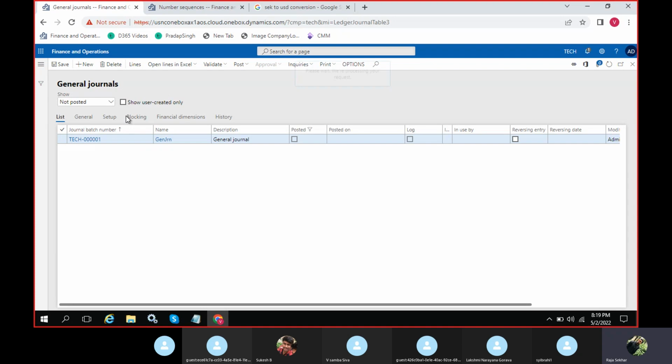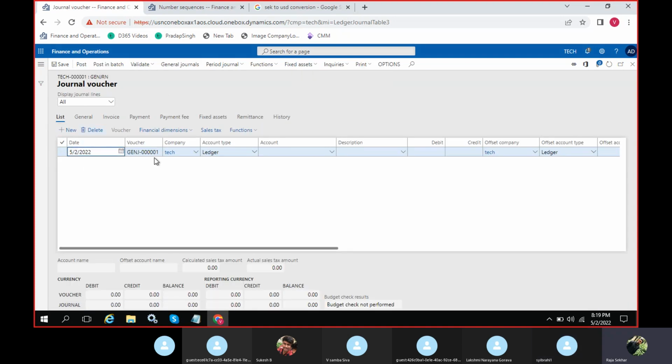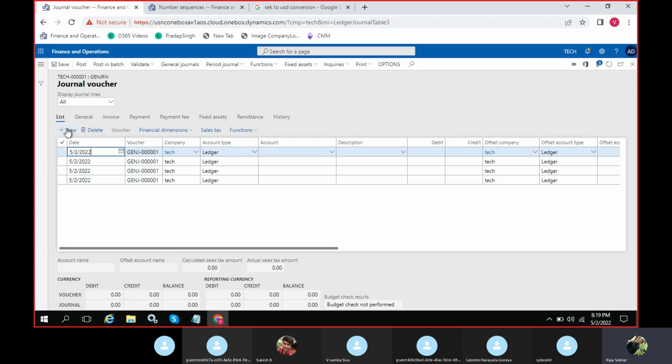And at line level, under this book you can have n number of vouchers. You can create multiple vouchers and multiple lines here. So these all are the vouchers under your journal book.